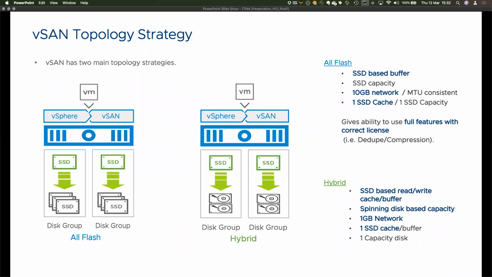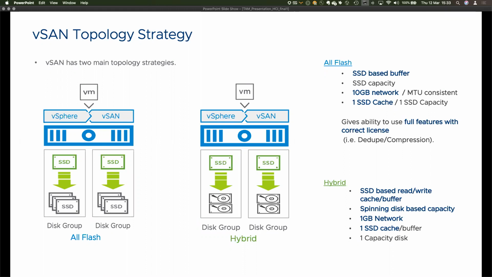So 2 types of topology, all flash and hybrid, 10 gig for all flash, 1 gig for hybrid minimums. These are things nowadays with 25 gig, 40 gig inside HCI chassis, it's not so much of a problem, but things to consider. Sizing the compute node is quite important. Why is vSAN so important to things like HCI and VCF? It is a requirement now for the management workload domain.